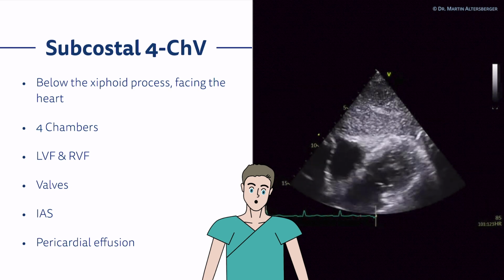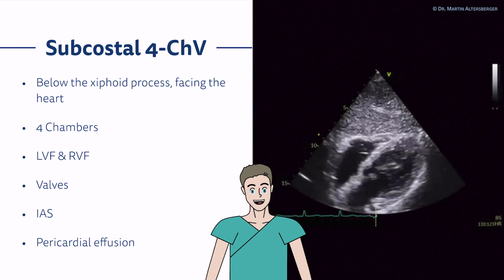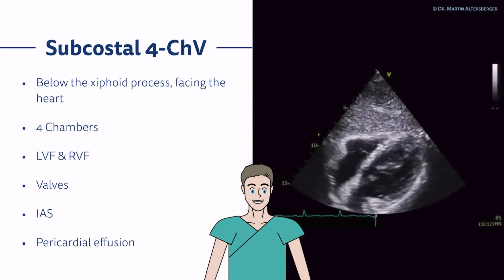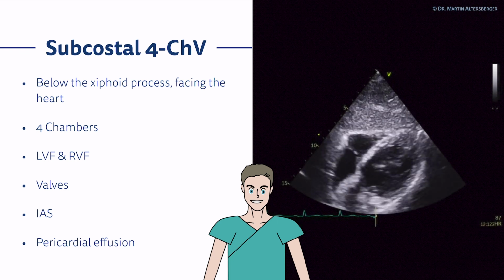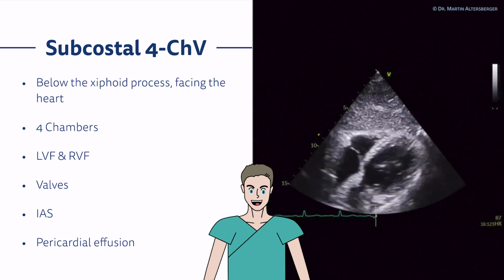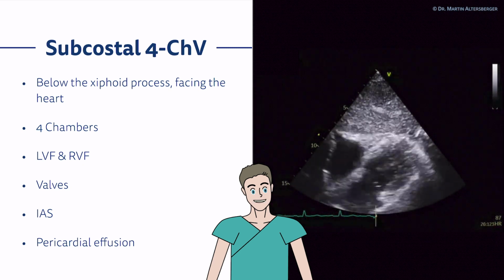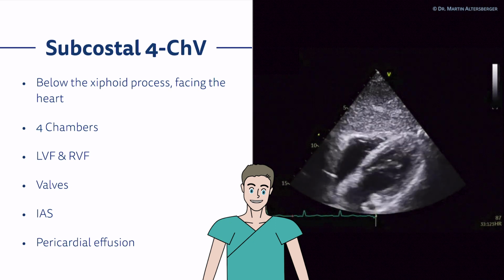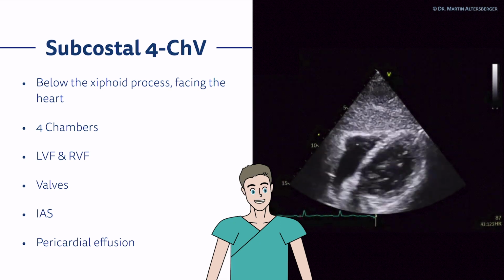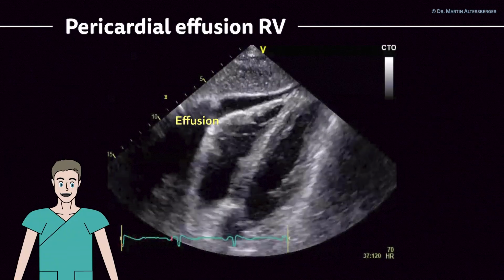Furthermore, this is the optimal view, due to the angulation towards the transducer, to visualize the interatrial septum and if there's probably some shunting present. Furthermore, as said, you can evaluate for pericardial effusion. A pericardial effusion is actually present when there are 4 millimeters of echo-free space, so free fluid, around the right ventricle in diastole. That's very important to really differentiate a normal collection of fluid from pericardial effusion.